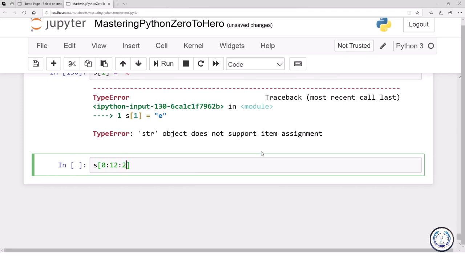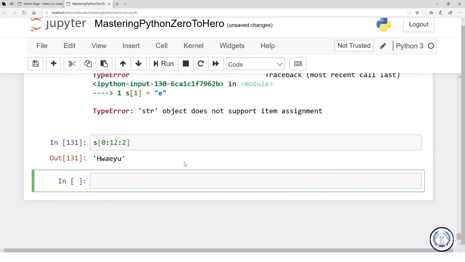It will fetch all the characters from index 0 up to, but not including, index 12, taking a jump of 2. So first character, then jump of 2, then pick a character, then jump of 2, and pick a character. So it will pick every other character starting from 0.